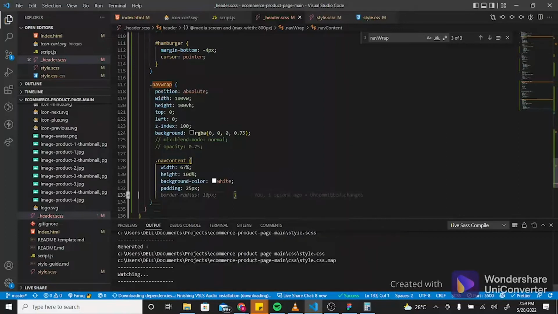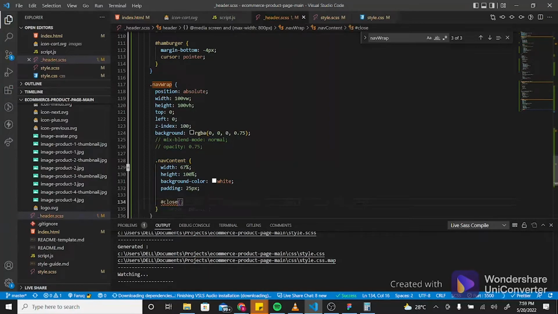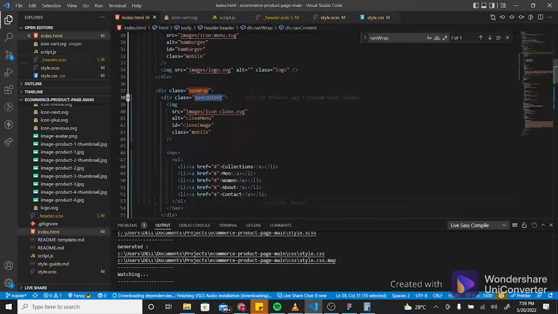Yeah, so now let's target our close button. I think I gave it an ID of close. Let me check to confirm now. Okay, I gave it close image. That is the ID, so let's target that.